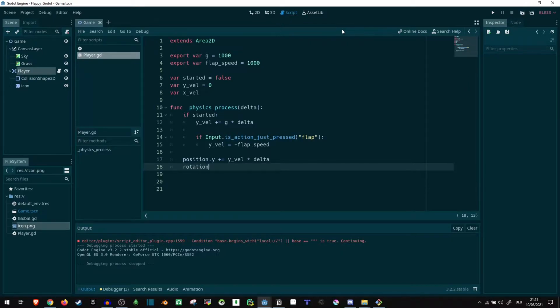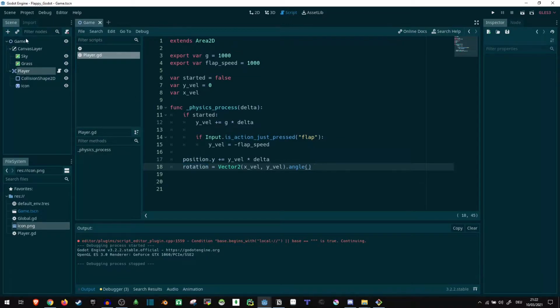So what we can do is say rotation is equal to Vector2 x velocity, y velocity, and that's what we're keeping the x velocity around for, even though we're not moving, dot angle, Vector2. So essentially, this vector here is pointing in whatever direction our bird is moving, or in this case, our Godot head, and this angle is going to tell us what our rotation should be if we're trying to face this direction. So if we're moving up, it's going to point up a bit. If we're moving down, it's going to point down.